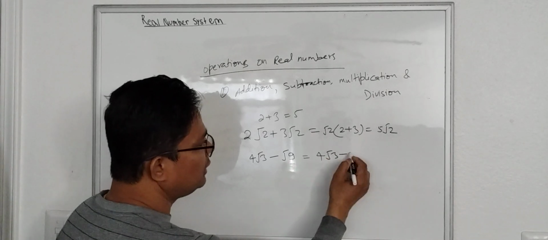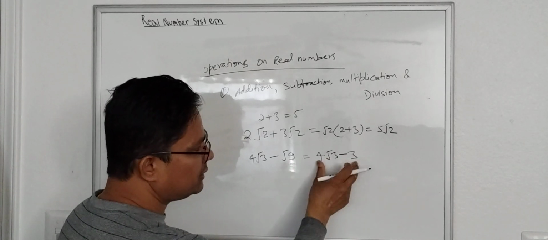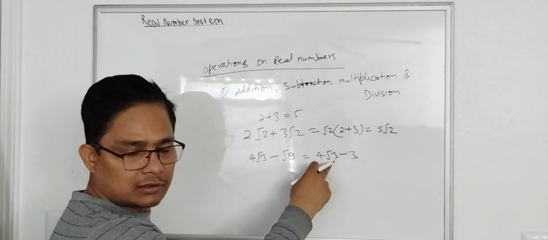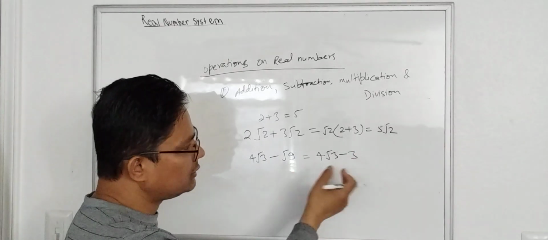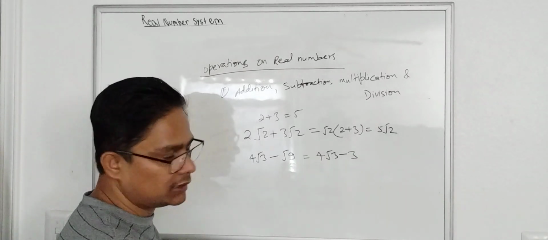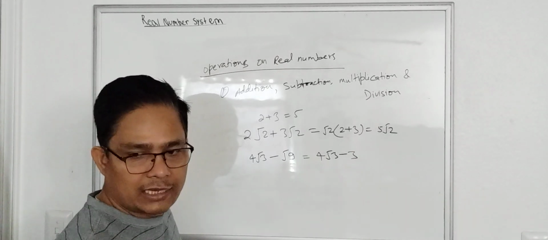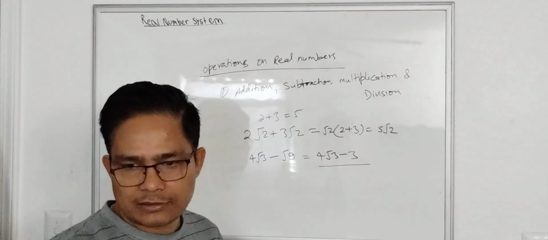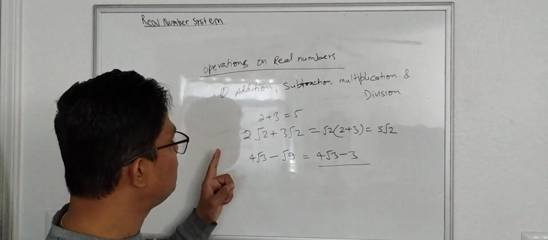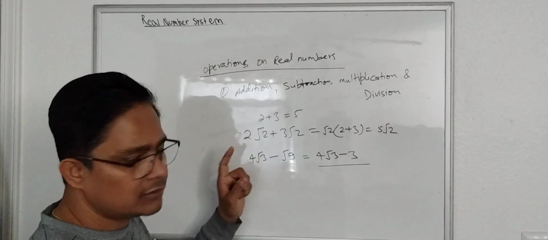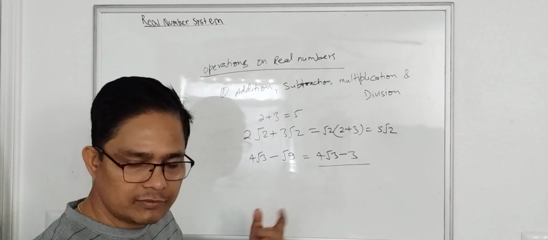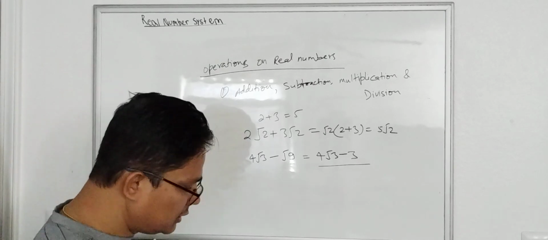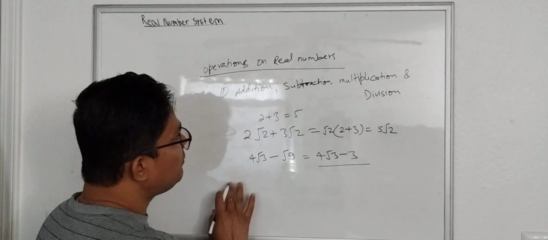Square root of 9 is 3. Can you subtract them? You can. For that you have to convert the square root of 3 into fraction and multiply by 4 and then subtract 3. If you are not asked to do that, you can leave it in this format. I'm going to give some quiz based on the addition, subtraction, multiplication, division of these square root values. Okay, these real numbers. And these are the basic operations.